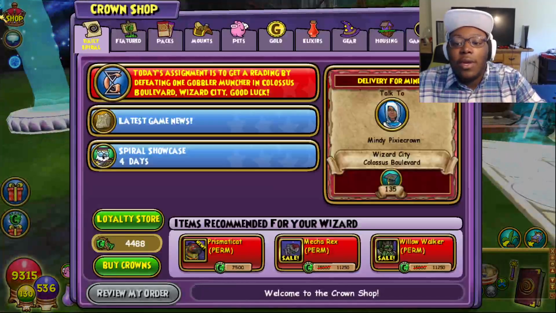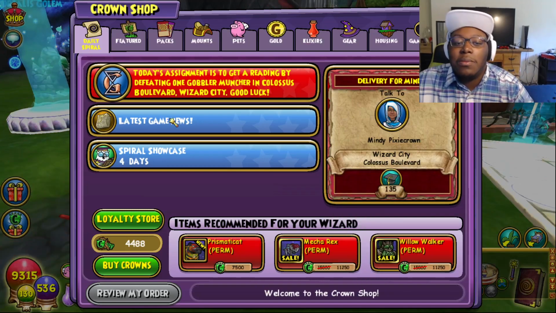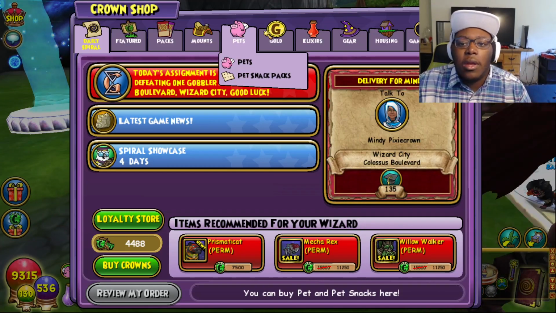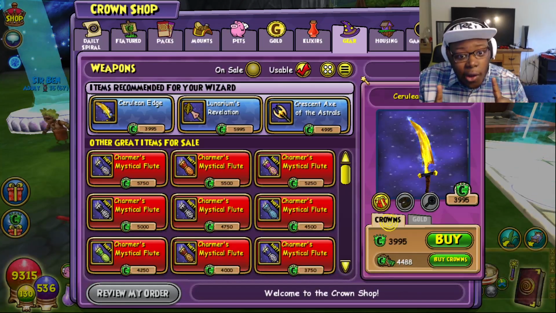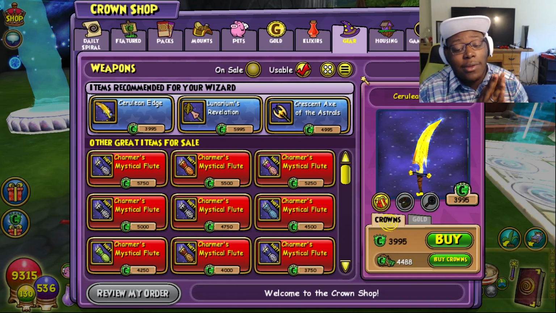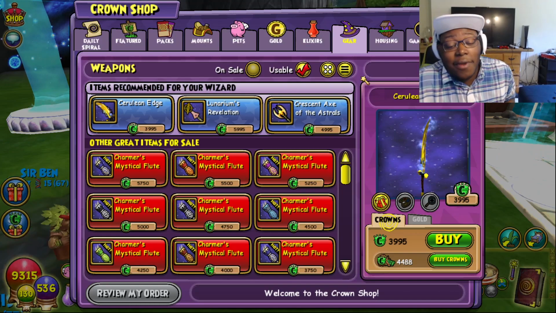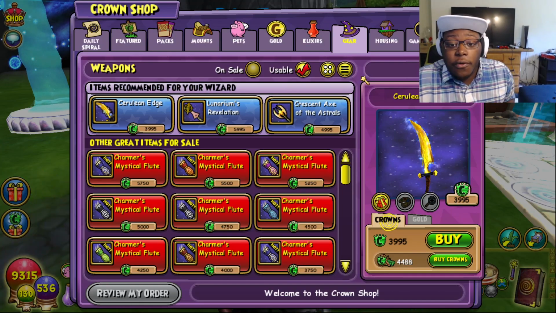And we can go into the Crown Shop just to see if anything is new. We talked about the Prismatic Cat. We talked about the whole mount sale going on. But remember, you also got the Charmer's Mystical Flutes. Now, here's the catch with the Mystical Flutes. I've always heard a story about this, but apparently rumors have it that if you go to the Nomad's Camp, you can actually fish for the Mystical Flutes.